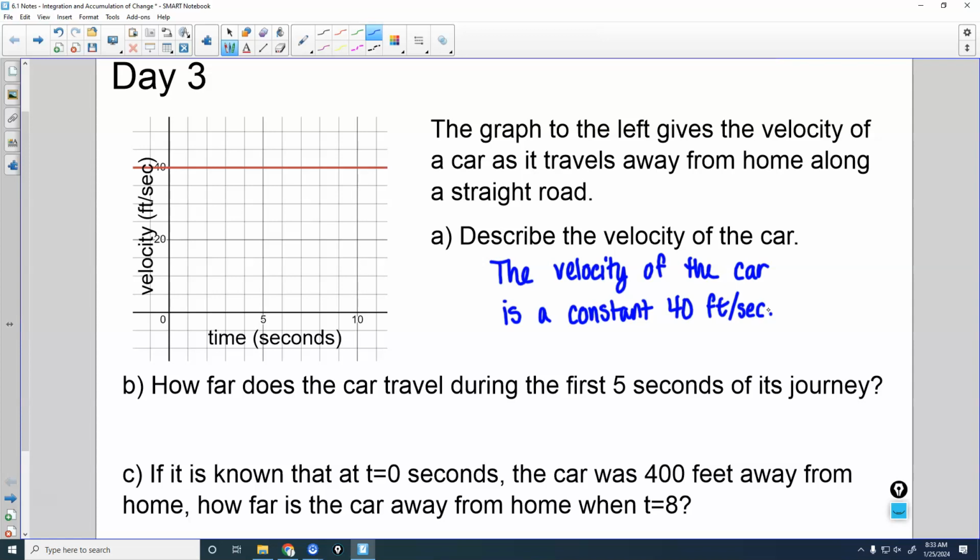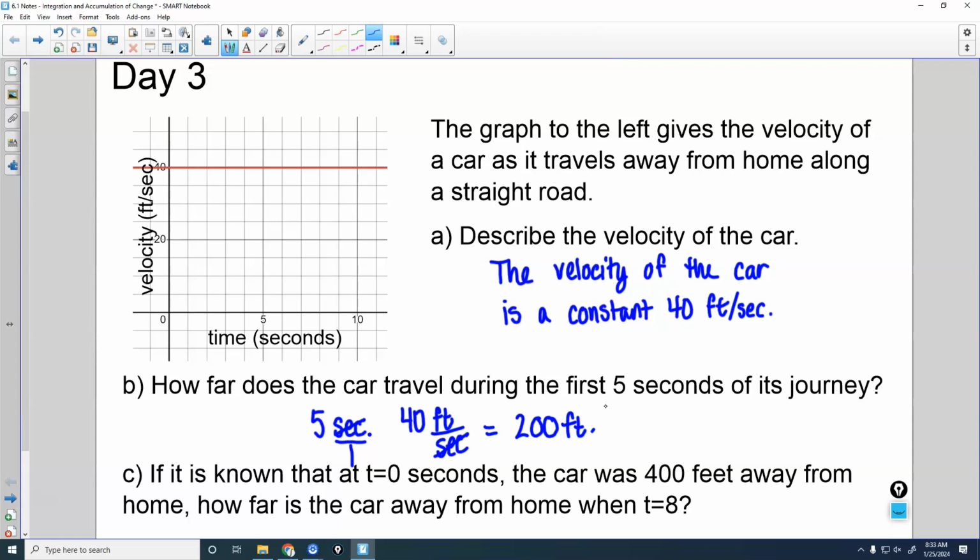200 feet. How'd you get it? Just 5 times 40 is all you got to do, right? Because you got 5 seconds. I'm going to throw some units in here just to show you how the units work out. Times 40 feet per second, right? If you think about your units, the seconds cancels with the seconds. That gives you 200 feet. Now, you don't have to do that problem with the units in it, but just to show you how it works out there.